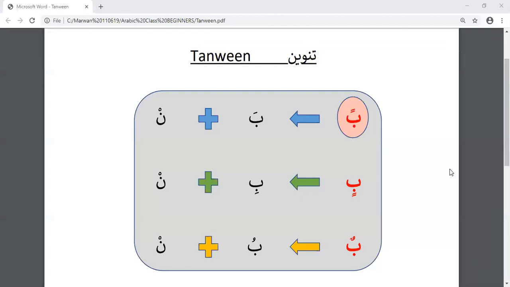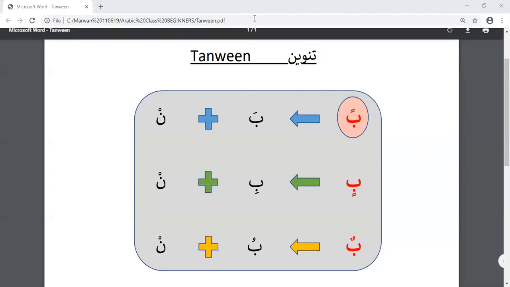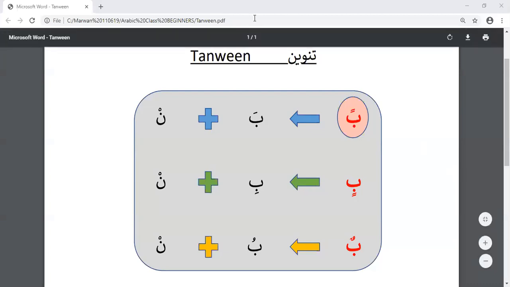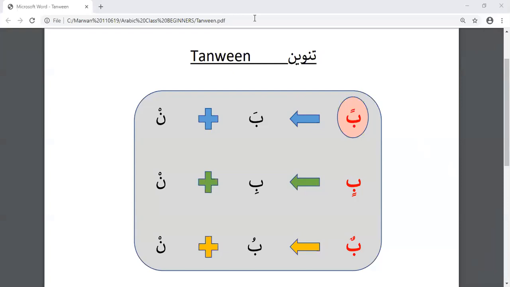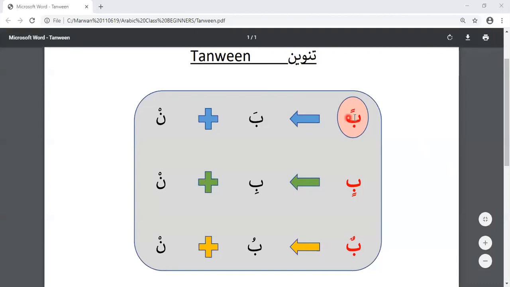Today we're gonna start with Tanween. Tanween is when we have double the accent that we are used to seeing. As you can see here, we have two fathas or two kasras, or two dhammas. It can be in two ways, either this form or they put two dhammas next to each other. And we call it tanween bil fath, tanween bil kasr, and tanween bil dhamm.